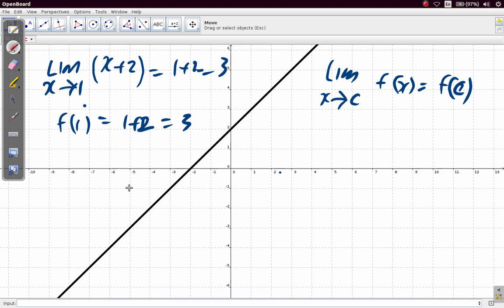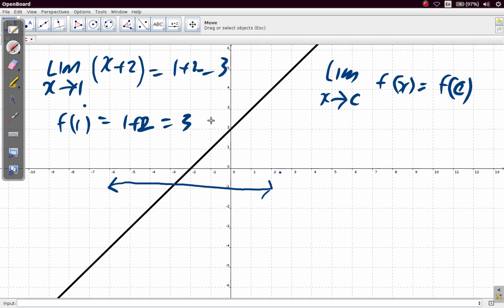When I say for all values of x, I mean, for example, when x is 2, it is continuous. When x is 1, it is continuous. When x is 0, it is continuous. When x is negative 1, it is continuous, and so on. Intervals, for example, for x between negative 6 and 2, it is continuous for all values of x between negative 6 and 2. So this is indeed a continuous function.